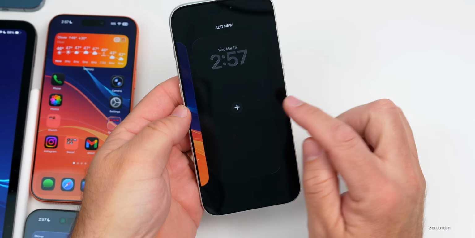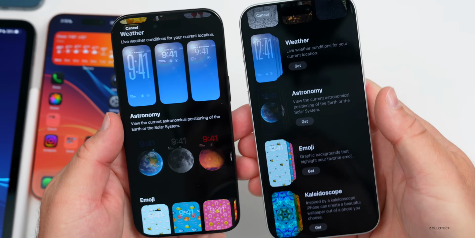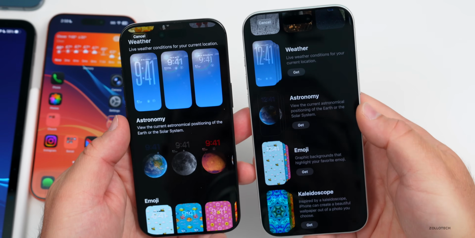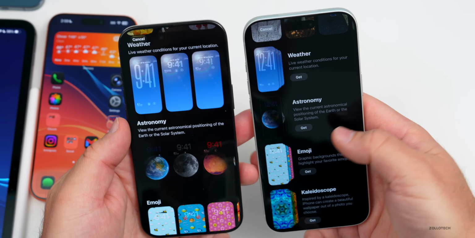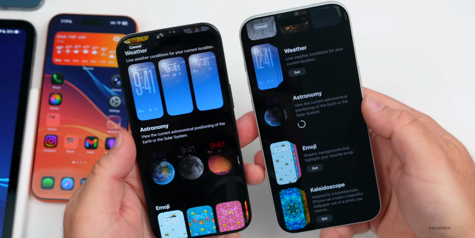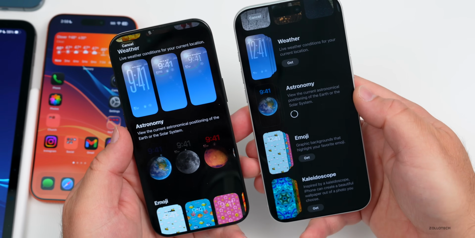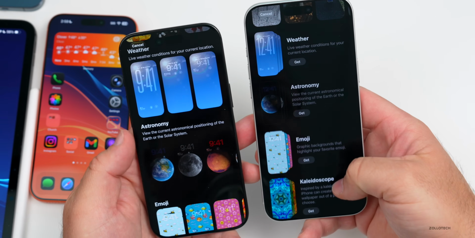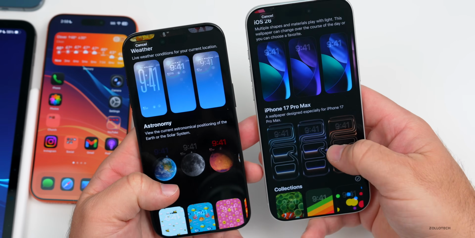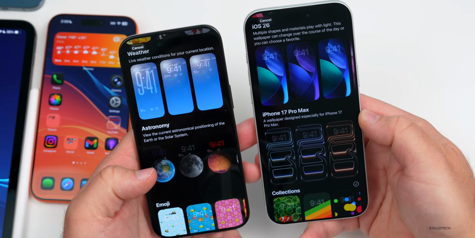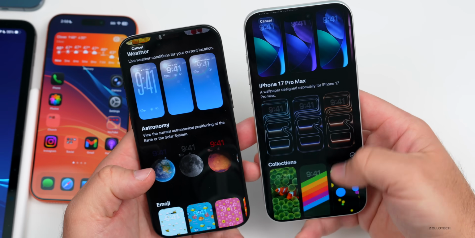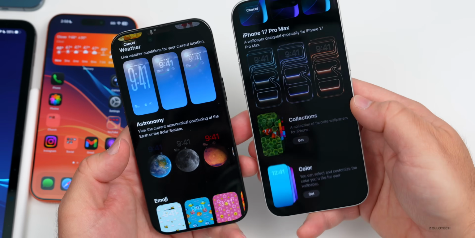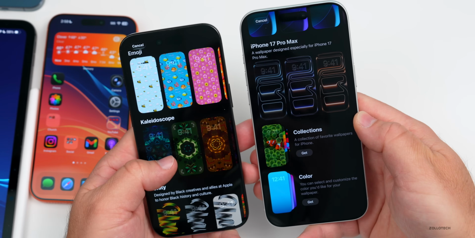If we go and add a new wallpaper, and within Wallpaper, you'll see they've completely redesigned it. They don't pre-install wallpaper anymore, at least for a few of them, where you have weather or astronomy. You can tap on them to get and then download it. So it doesn't take up as much storage. And you, of course, can remove this as well if you want to remove it from your gallery. But you can, of course, view them here. It pre-installs things such as your 17 Pro Max default wallpaper and iOS 26. But again, everything else is optional. So you can remove them and then sort of free up some space if you'd like to with a complete redesign there.